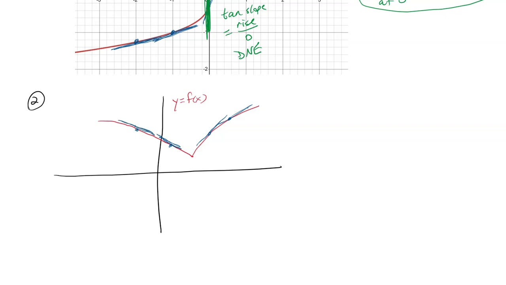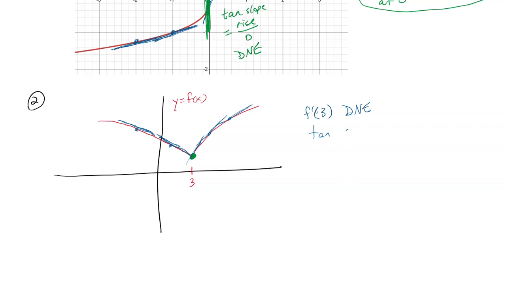And I want to analyze what happens right here. Let's say that this is at the x value of 3, okay? As we get infinitely close, our tangent slopes on the right side are positive, but our tangent slopes on the left side are negative. So that two-sided limit we were talking about before, as h approaches 0 from the negative side or the positive side of 3, we get different slopes from the left and right side. So f prime of 3 does not exist because the tangent slope does not exist there from both sides. They don't equal the same value.